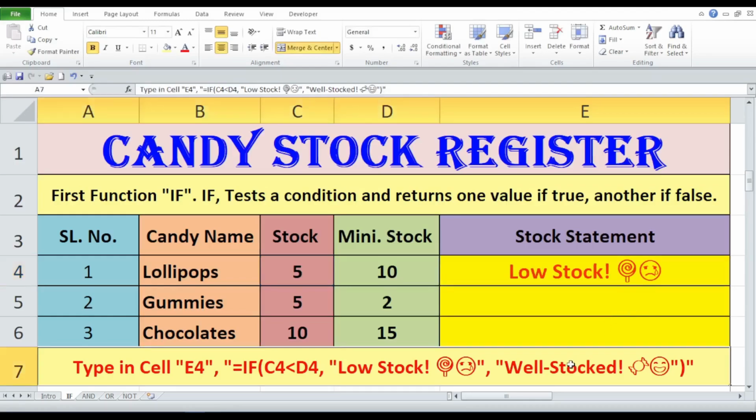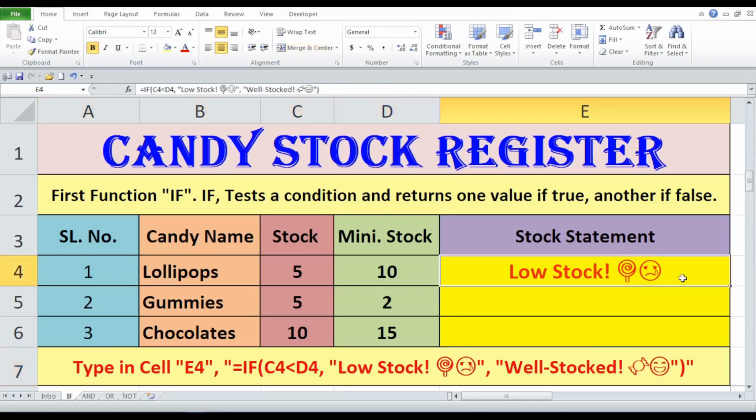Here's how it works. Condition: C4 less than D4 checks if the stock level in C4 is less than the minimum stock level in D4. True value: if true, it displays "Low stock" with sad face. False value: if false, it displays "Well stocked" with smiling face.